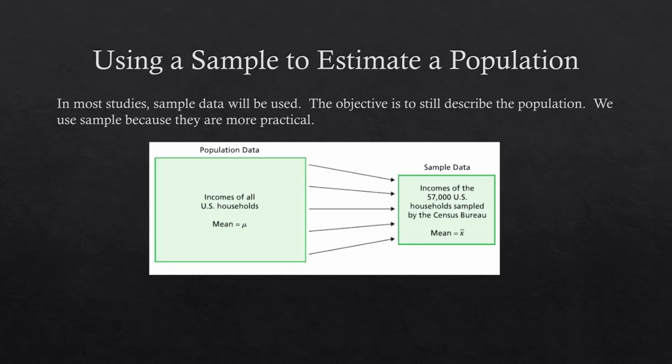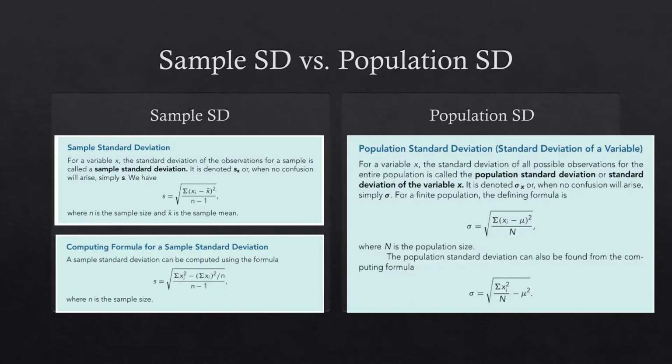That's the difference in these two modes of thought. Now, same thing goes with standard deviation. We have a population standard deviation and a sample standard deviation. With sample standard deviation, you had a defining formula, which is the top one on the left, and you had a computing formula, which is the one I really like. Population is the same thing. We have a defining formula, if you notice, and we have a computing formula. Just notice that the terminology is a little different.